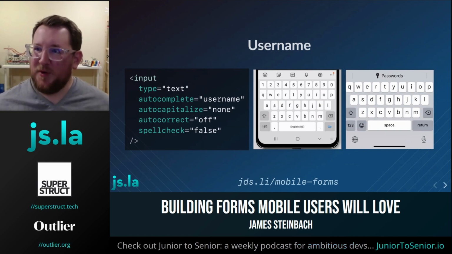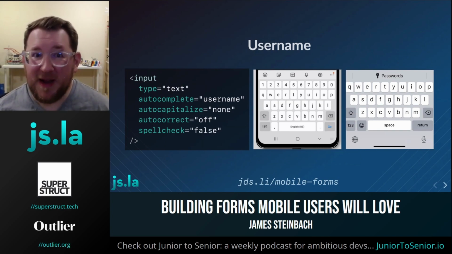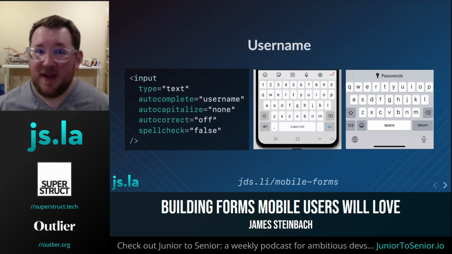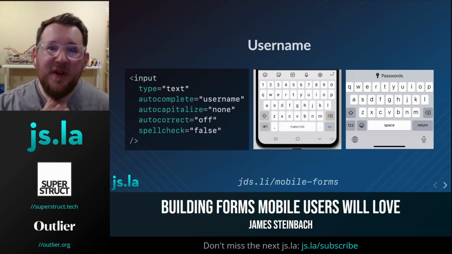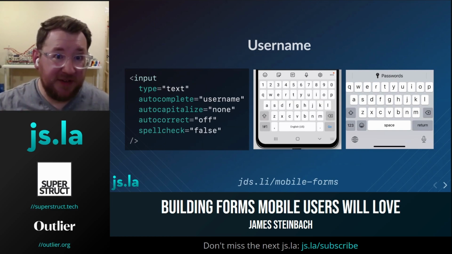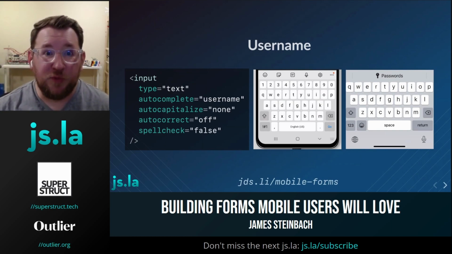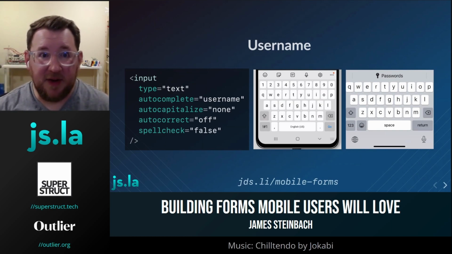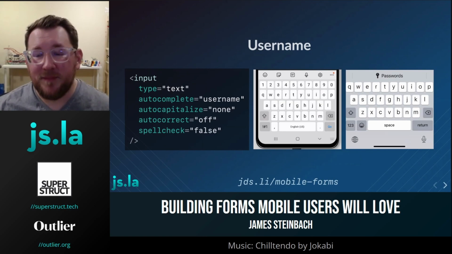But here's a username. We want users to create a username when they sign up. We want them to enter a username when they come back to the site. The type here is text. There's nothing semantically fancy about a username, so text is all we need there. The autocomplete value is username. That will send the right signal to, as I mentioned earlier, password completion plugins, as well as anything else that, if you've got handles for various logins stored in your contact card on your phone, you might get that information as well.